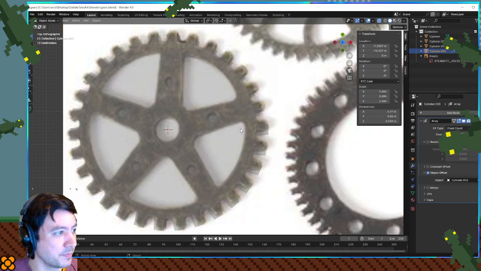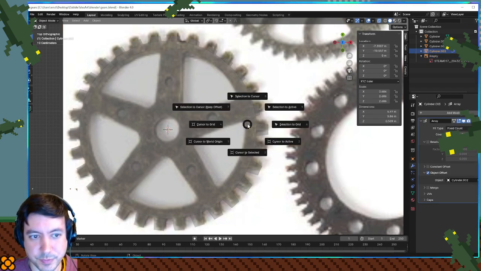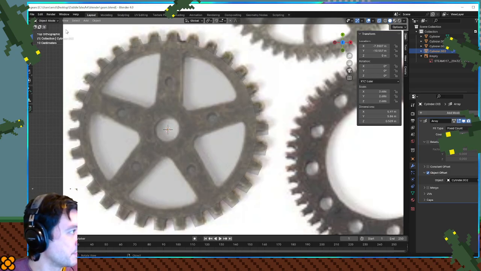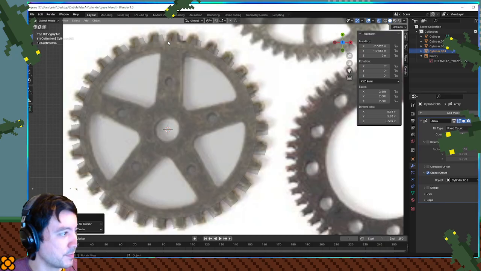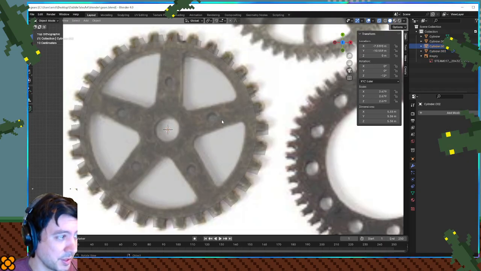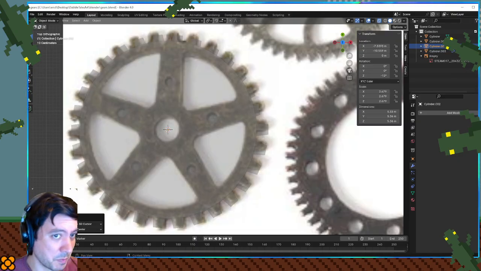This guy right here. And then origin, object menu, set origin to cursor. Okay, so now the origin of this object is also the origin of this object as far as I can tell. Okay, they have the same origin.